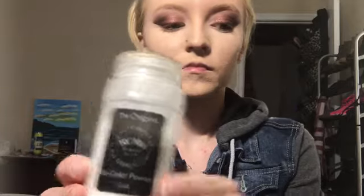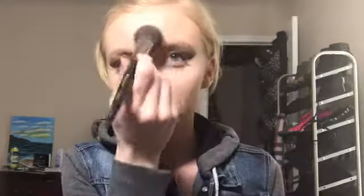I'm taking the RCMA setting powder and I'm going to use a fluffy brush to set my under eyes, my chin, and my forehead. This is the MAC Mineralized Skin Finish in the shade Light Plus, and I'm going to use this to powder my entire face.